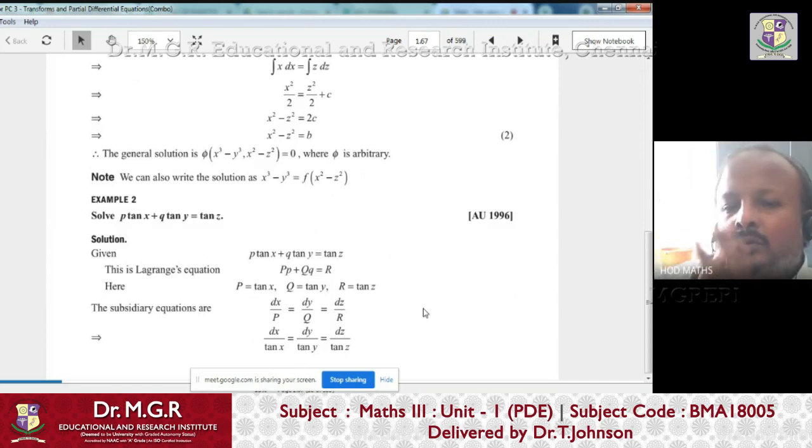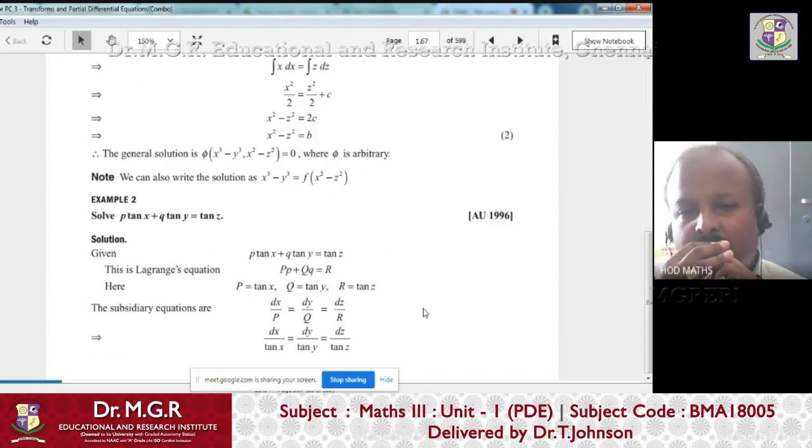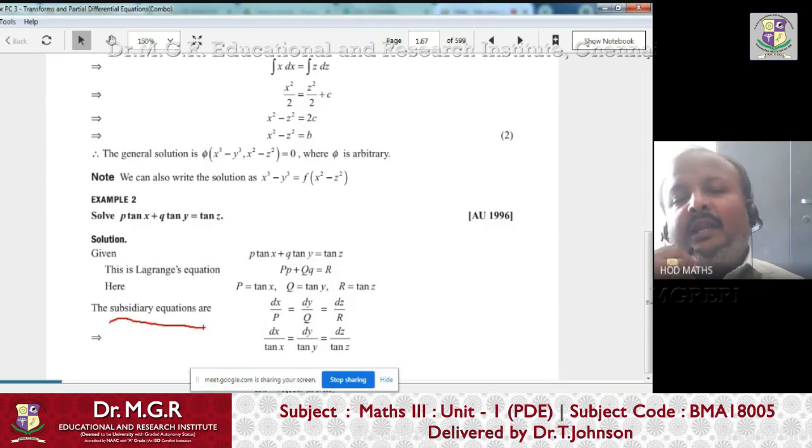But this is very simple. In most of the problems, many times they ask problems on this, so try to do at least 1 or 2 problems. For that I will explain some more examples, because I already told you this is only a trial and error method. Once you write the auxiliary equation, there is no standard procedure. You have to use your common sense and try to solve, and then you have to find two equations, one with u of x comma y comma z equals a, and another one, v of x comma y comma z equals b.